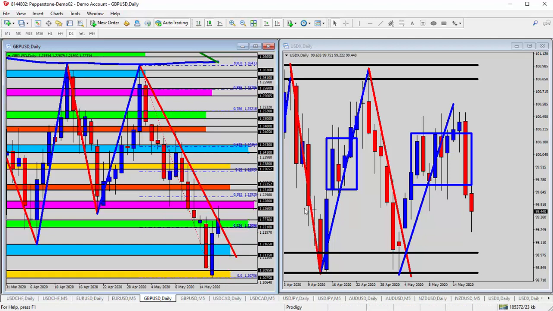On the right-hand side, the US dollar index, we see that shift in pressure for the US dollar. Over the past week and a half or so, we've been stuck inside this blue box, bouncing around within the rising trend, a little bit of a muddy trend here inside the blue box. It tried many times to break higher, but yesterday there was a significant free fall for the US dollar. It pressured all the way back down underneath that blue box and started moving back lower.